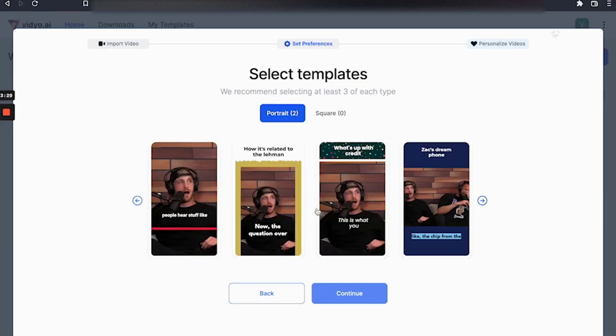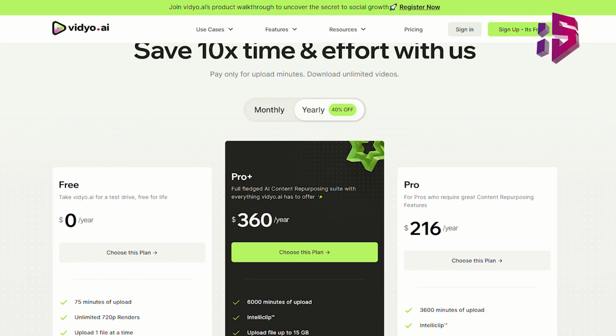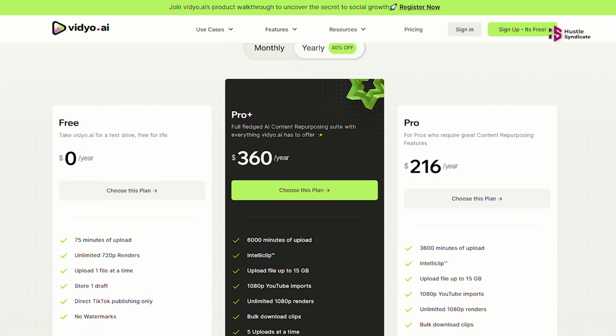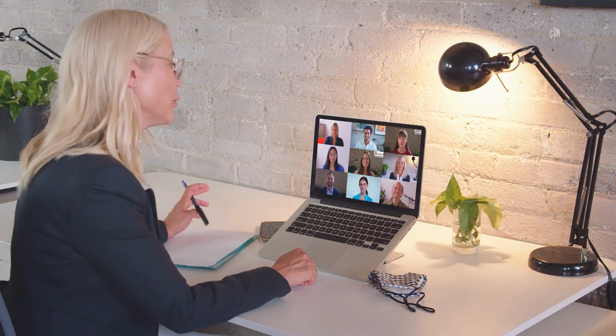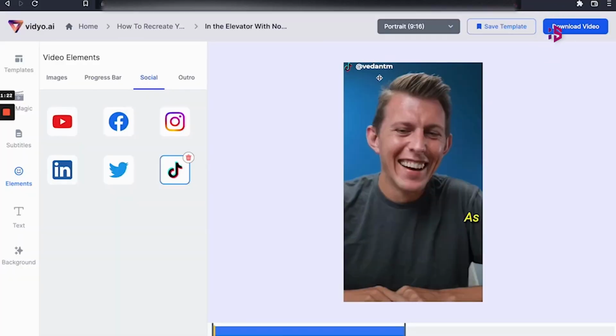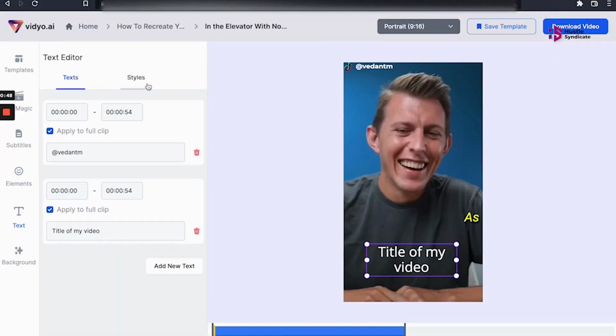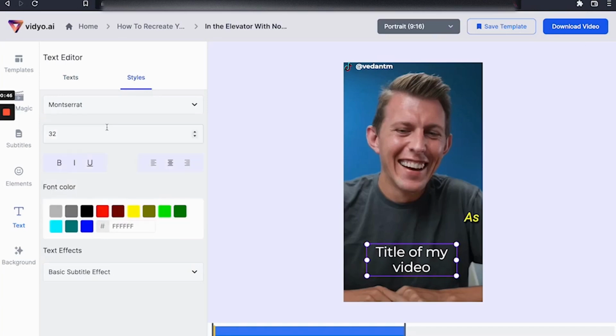Video's got all the bells and whistles, but watch out for the price tag, especially if you're a small fish in the business pond. If you're after top-notch video conferencing and collaboration tools, Video is the bee's knees. It's got killer video quality, top-notch security, and can scale like nobody's business.